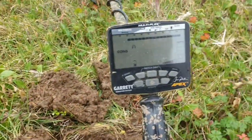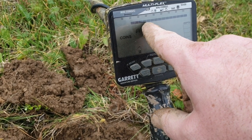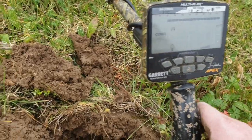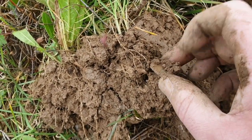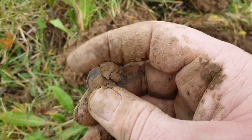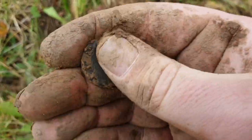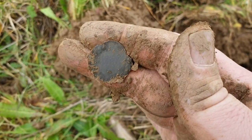Let me run you down in the mode I'm running in today. Running it in coin mode — added on an extra three, because usually coin mode's 40 and above. Notched off the 99 tone, multi-frequency mode, sensitivity two from top, iron volume on zero, ground balancing every half an hour. This one was a solid 50 — when I first turned it over I thought it was going to be a silver, but then felt the shank on the back. A massive button. I don't mind finding buttons — it means there was occupation about here.